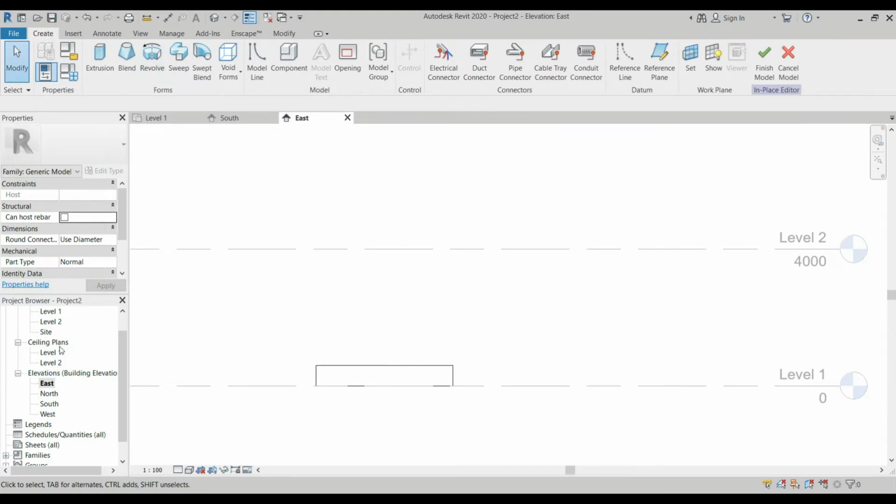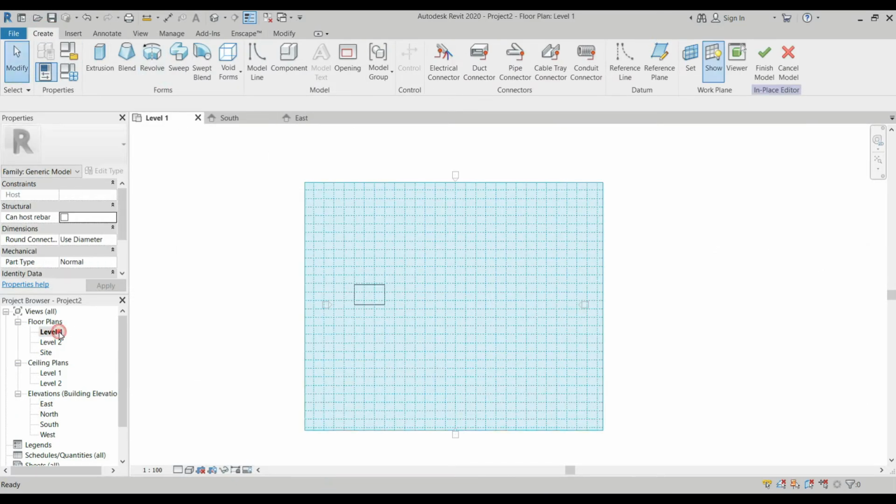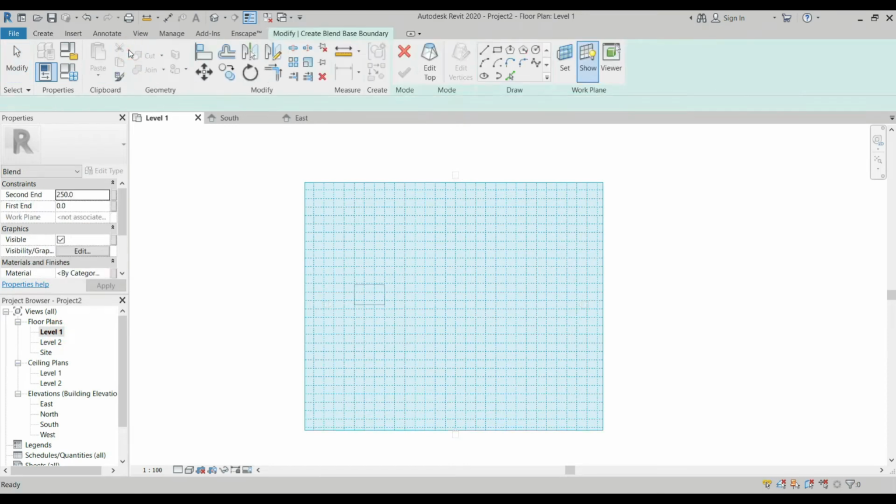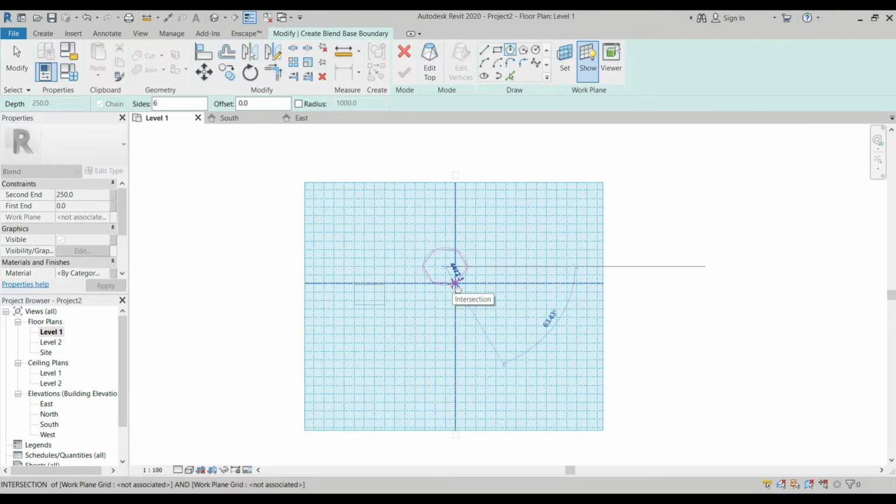So next is blend. Let's go back to level 1. Blend is used if your base is different from your top. So for example, our base is a pentagon or polygon.